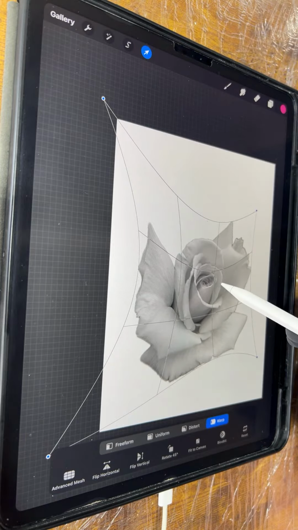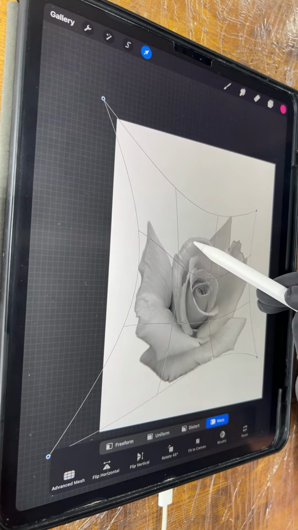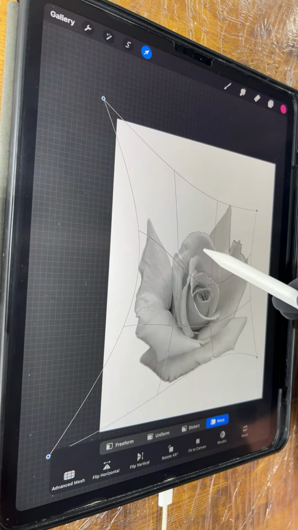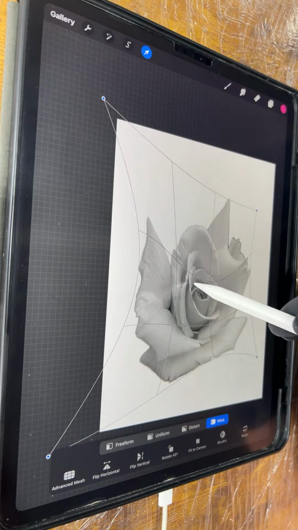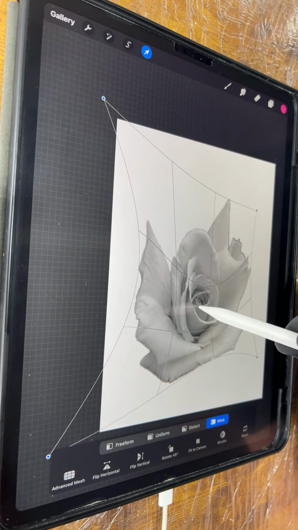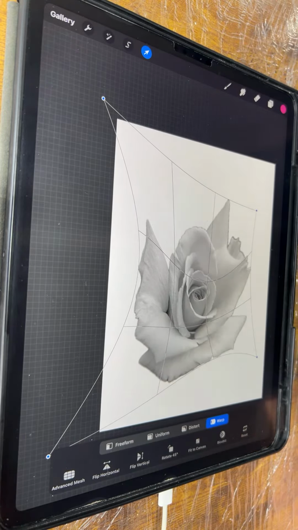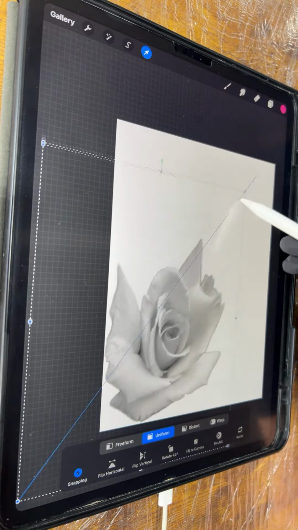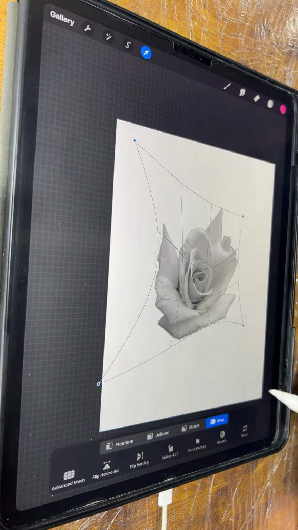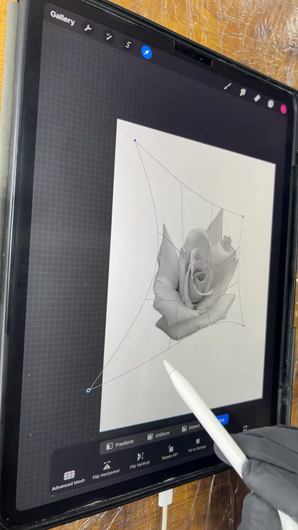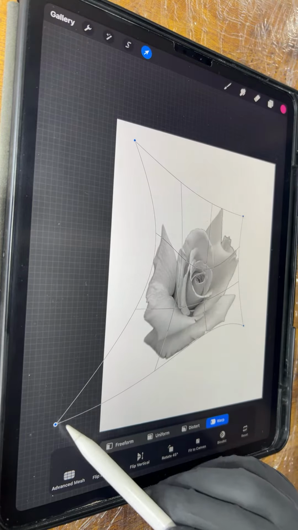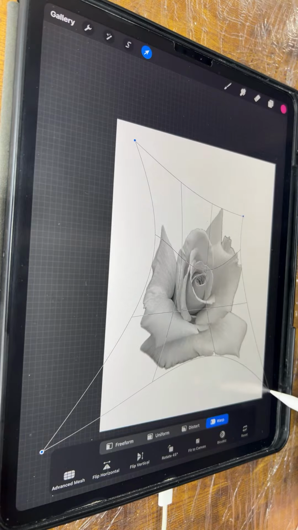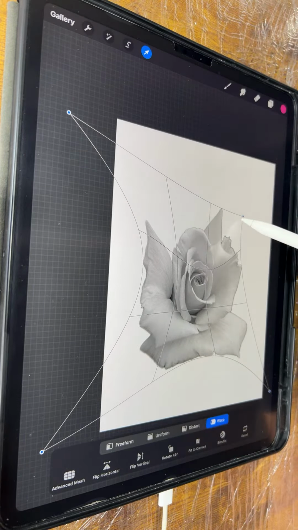I mess with things and really take a look at everything to see how things can best fit. So I brought this petal up a little bit more, as you can see, and then I'm bringing the middle back so as not to warp it too much. I really take my time with this process because the shape of the rose is going to contribute to the final read tremendously. So I do want the shape to be something that I'm very fond of. I want it to inspire me here. So you can see I'm extending these rose petals here.